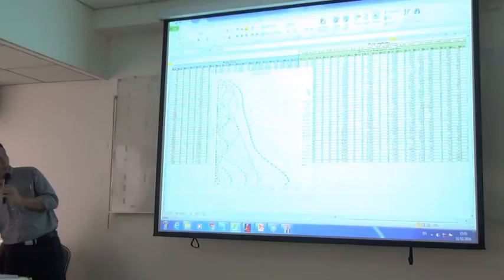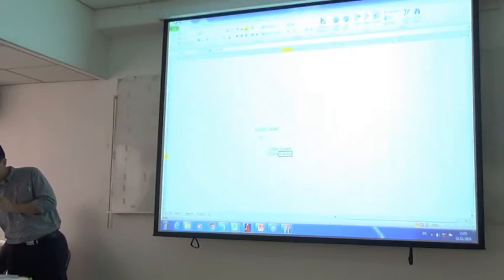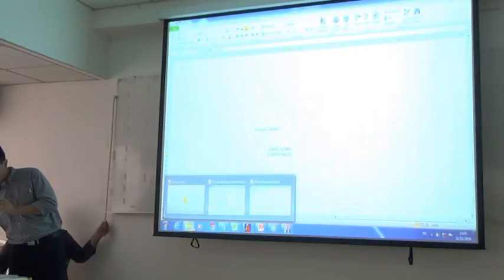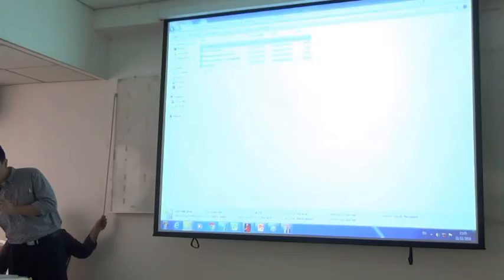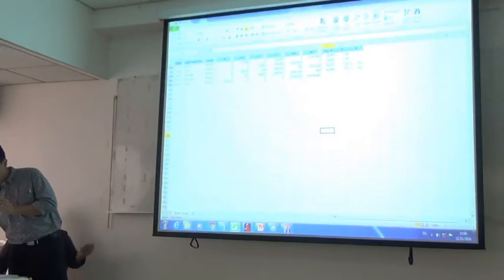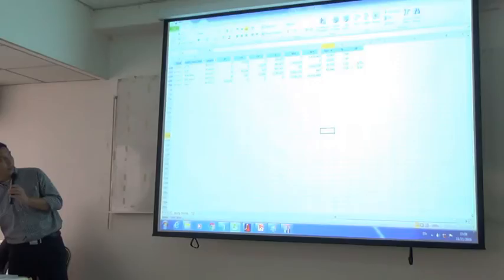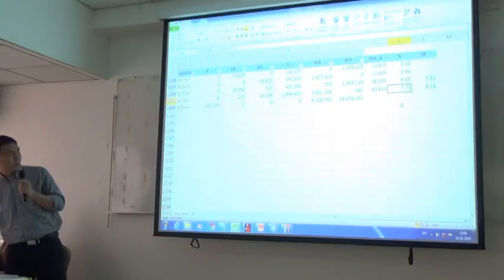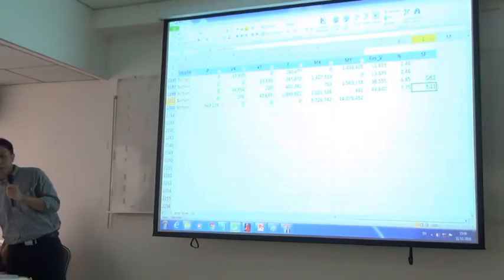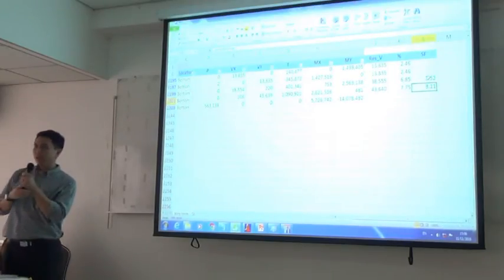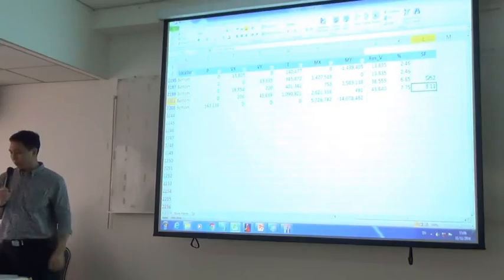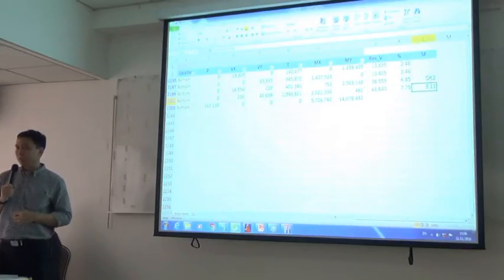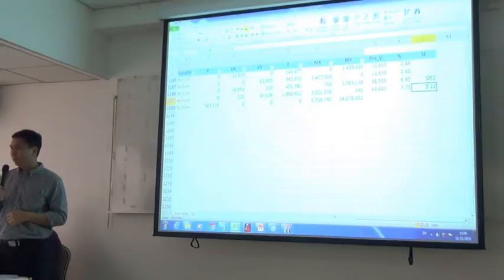So all the files will be uploaded, and also I will give you the scaling of response spectrum analysis in this story force file. I have the formula here, and you can see how to find the scale factor from equivalent static force base shear.